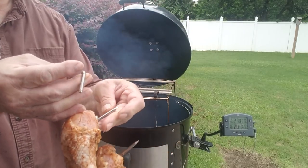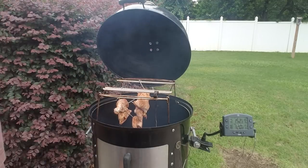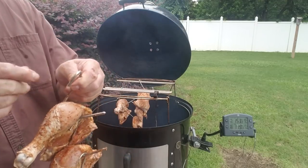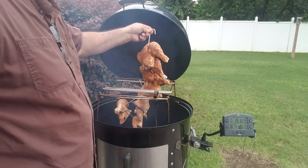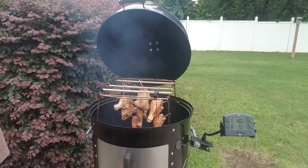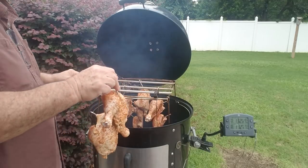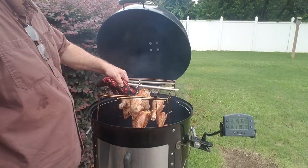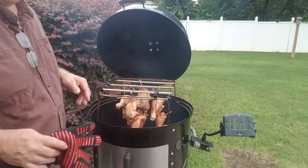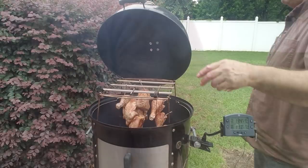Hook them and cook them! Three deep, let's go three deep. I don't want any more weight on that top one — not sure how much it'll hold. I put a grate in the bottom over the charcoal just in case something gives way — it'll fall on the grate. There are lots of ways to do this; I could put these on a grate, but I like playing with stuff. Close her up and let her go for a while.